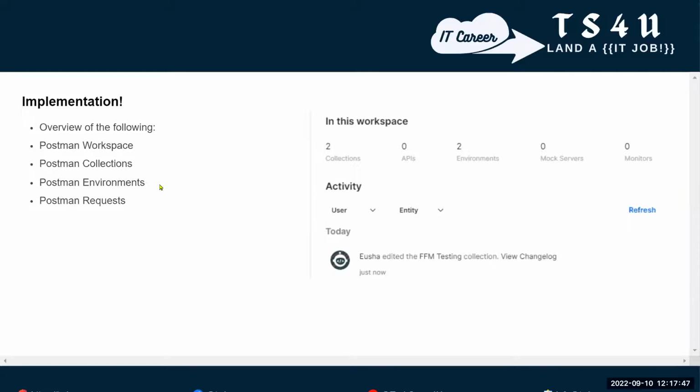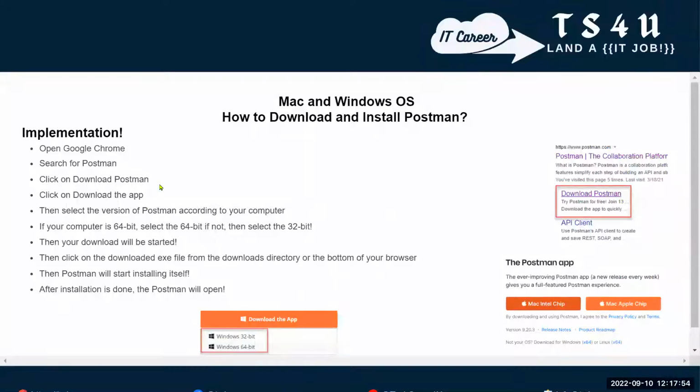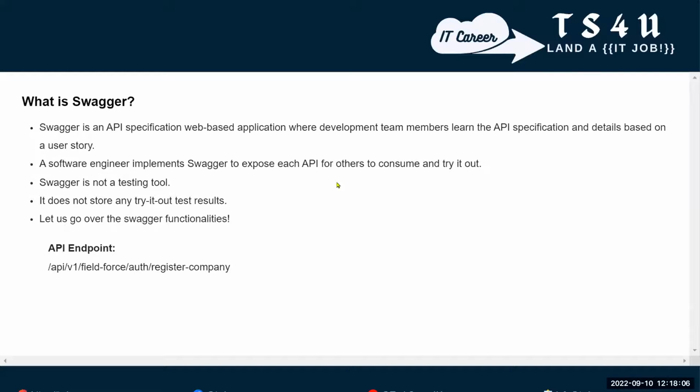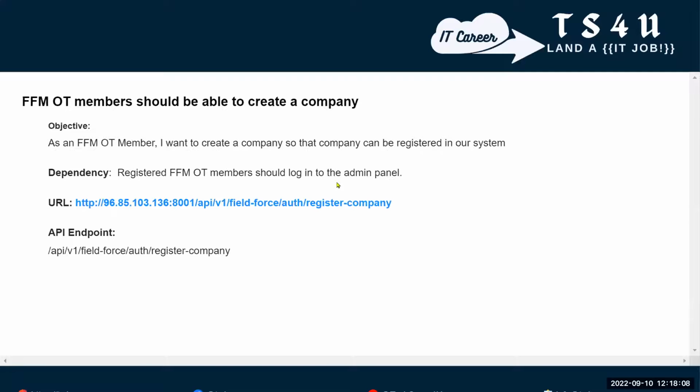So we'll be using the environment, implementation and request. I think the Swagger request was the request. We have done this: in Postman you log in with Google, the Gmail password and everything else, and the Swagger try-it-out. If you understand one application, you should be able to understand another. How?